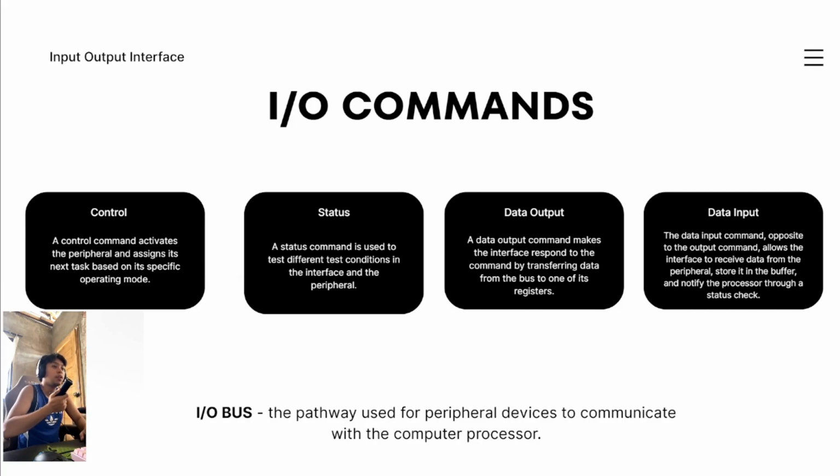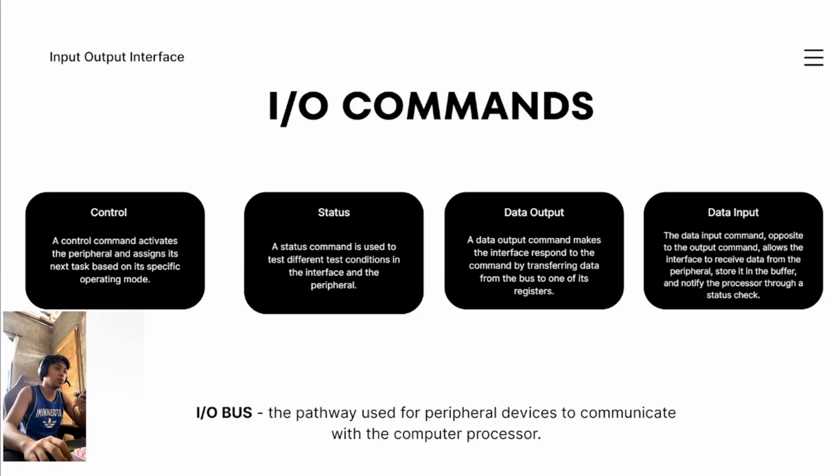So meaning need niya nga i-set yung operating mode with a given instruction. For example, kanito rewind a tape by 1 record. So need niya move forward sa una, ma-play forward ang katong tape for it to rewind, para ma-rewind niya ang na-forward niya nga tape. So next is the status command.